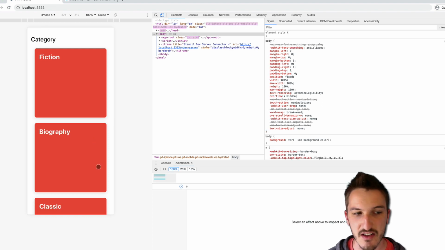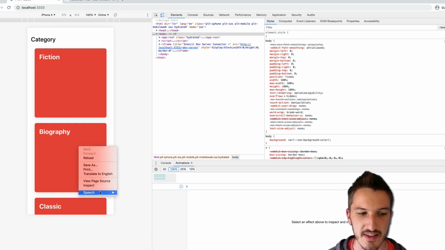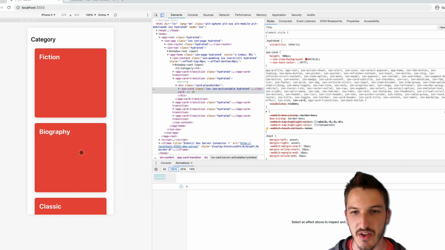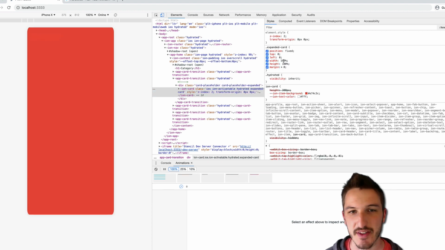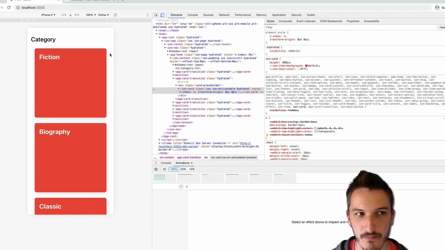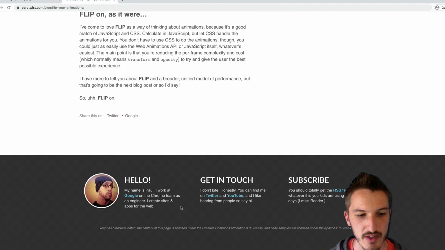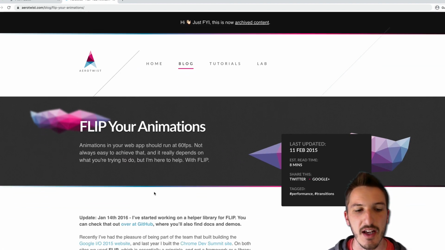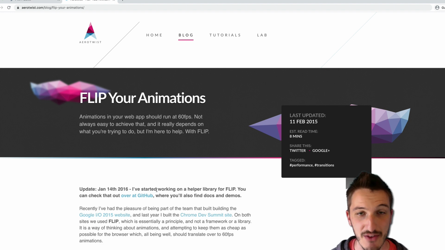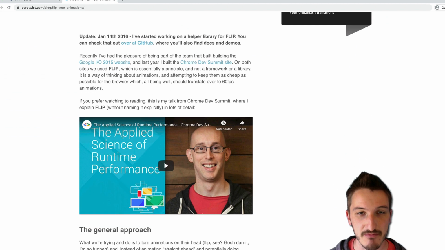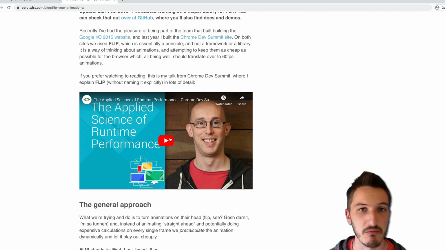But as you can see, I clearly am using these properties in some way. So how can I make use of these properties but still have this perform well? And that brings us to the FLIP concept, which I came across through Paul from the Google Chrome team. I assume he is still working there, I'm not sure, but anyway, I'm not sure if he invented this concept or is just covering it here, but he has a fantastic video that covers the concept in general, as well as a lot of just general performance stuff.